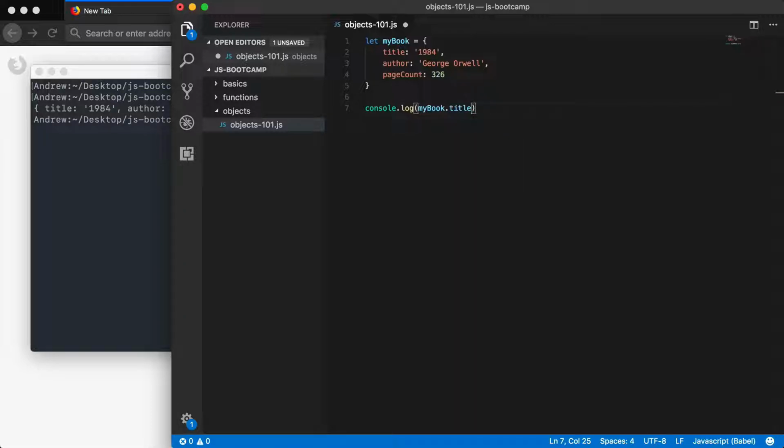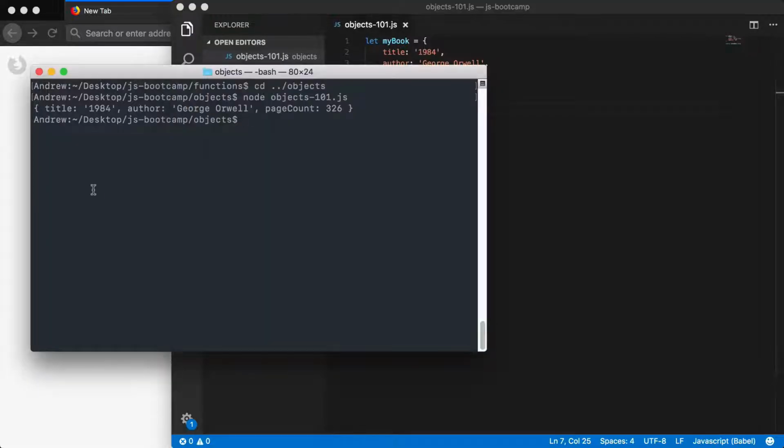I could either type the property or I could just pick it from the list, and VS Code auto-completes it for me. Now that we have mybook.title, let's go ahead and save this file and see what happens when we rerun the script. I'm going to run things from the terminal, and now I'm getting the string 1984. So instead of just getting all of the object properties dumped to the screen, I'm actually just pulling off a single one, the string, and using it in a way that's meaningful for me.